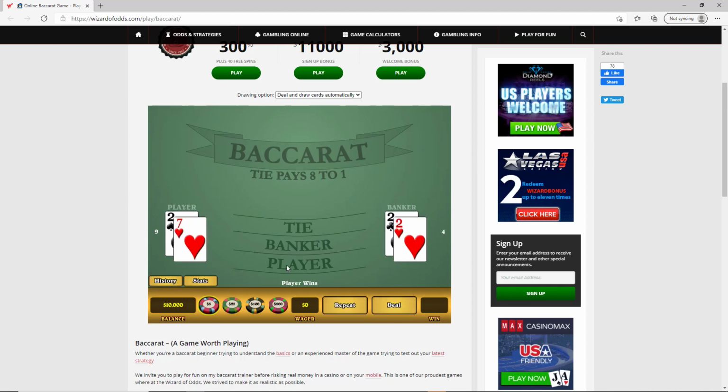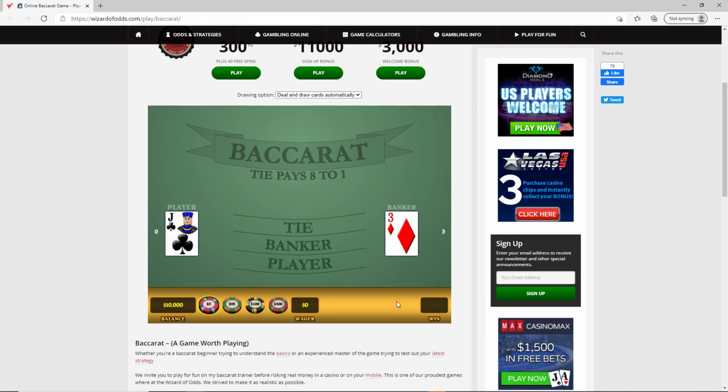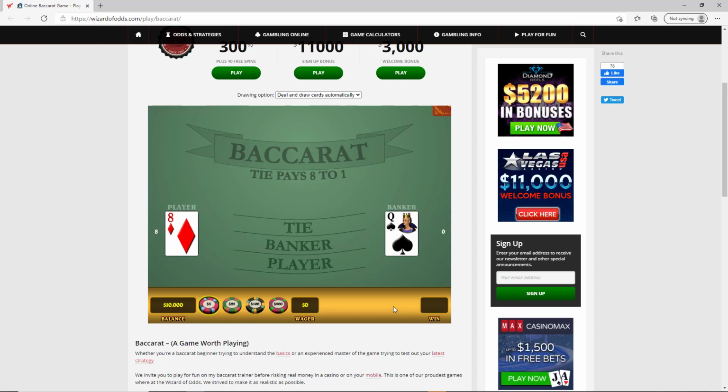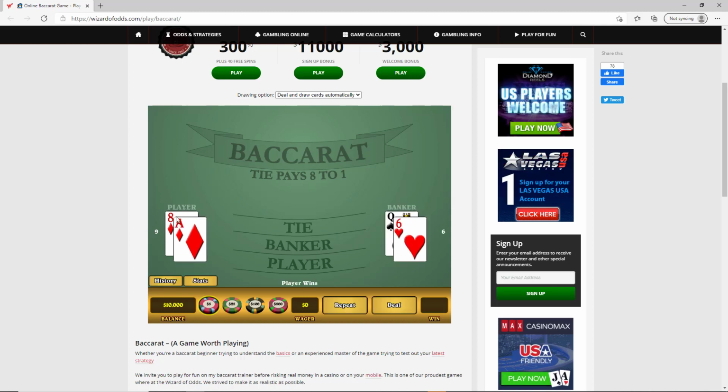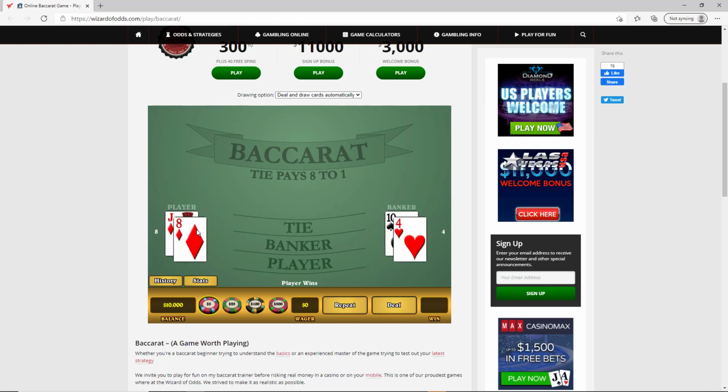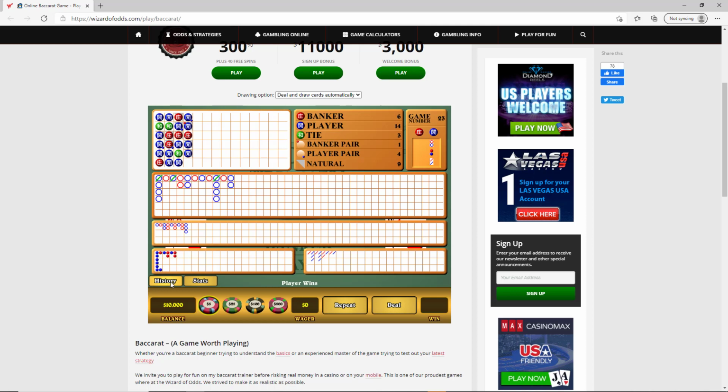Nothing to record there. And we have an 8 on the banker side. And the 3-card 8 should be on the player side. That would have been a panda. We have an 8 on the player side. We can record that. Another 8 on the player side. So we have 3 ties, 9 naturals.